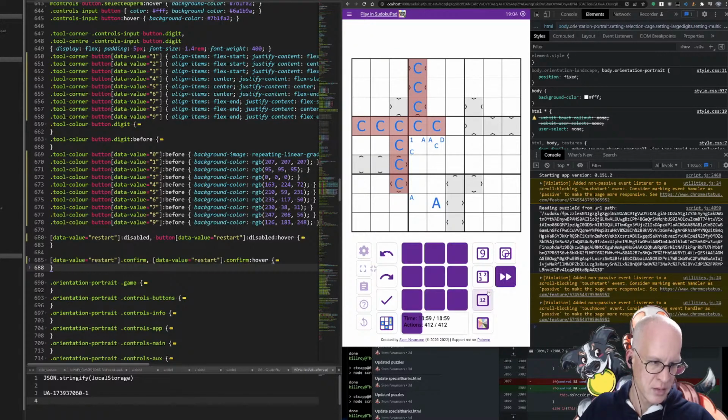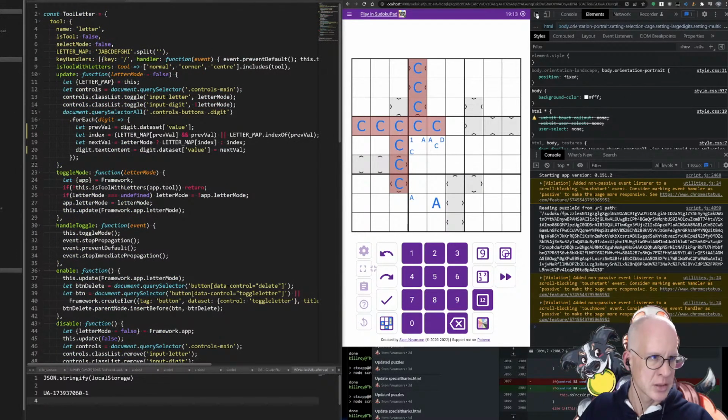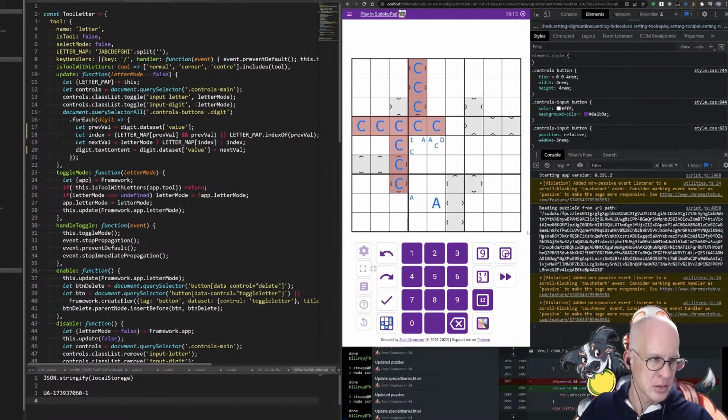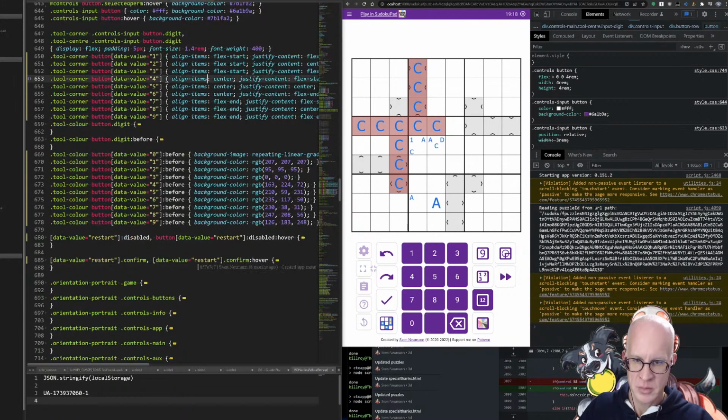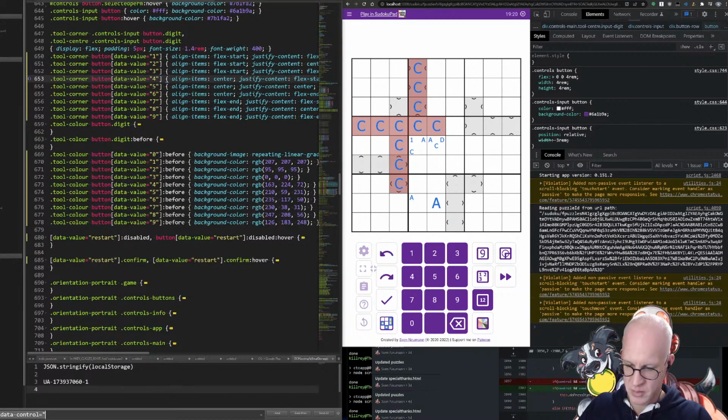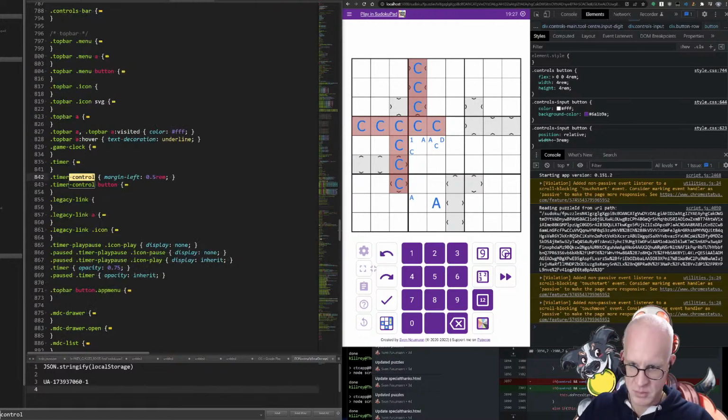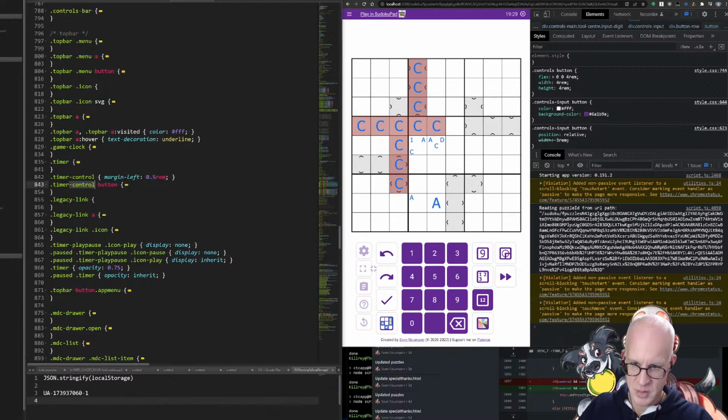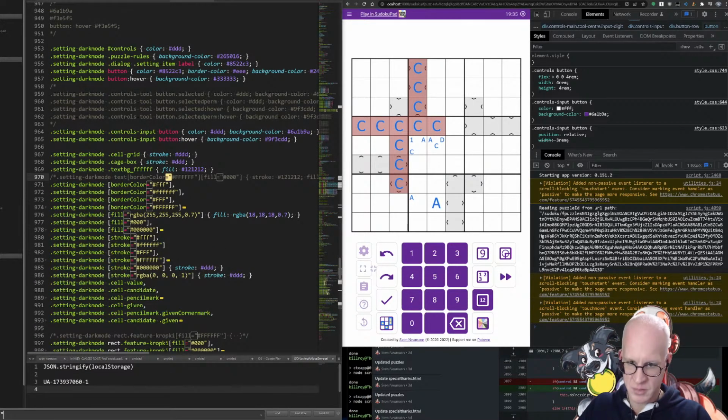Okay. All right, not quite. The toggle letter tool. Find control dash control. Okay. Equals, whoops. Find equals 1.